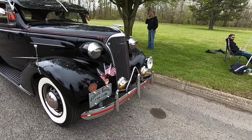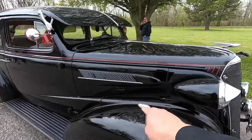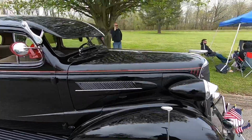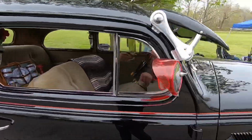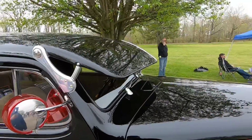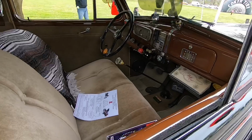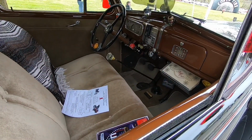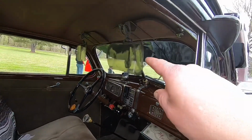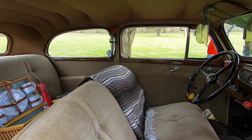Flag holder right there on the top of the license plate and the fog lights. Got the corner marker lights right here. Visors on the headlights. Got visors on the mirrors right here. Wind deflector. This looks like it's got a Fulton sun shield up here. Again, got a swamp cooler back here in the back. Check out that gear shift knob made of an old doorknob. It's even got the inside visors. Over there on each side, it's got the flower vases.